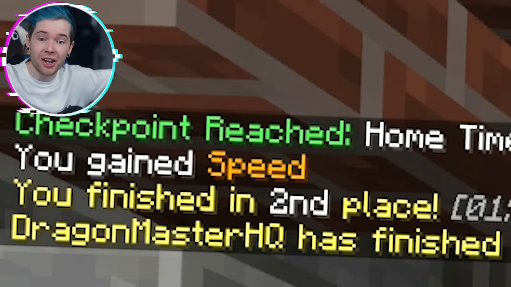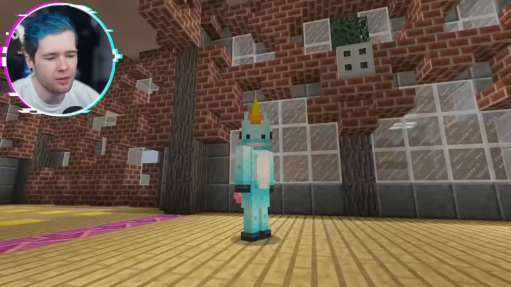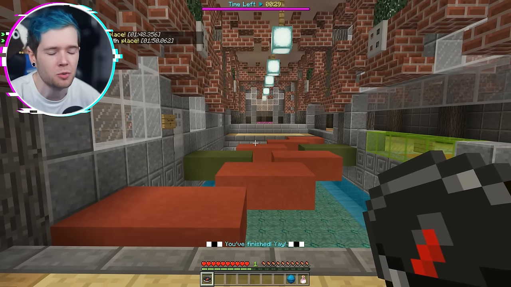Hey, I came second, bro. Not too bad. I've still got it. So, differences here. One, I'm obviously a unicorn with a real fluffy butt. Two, there are deaths, like 3D death skins. That's one of the coolest things.